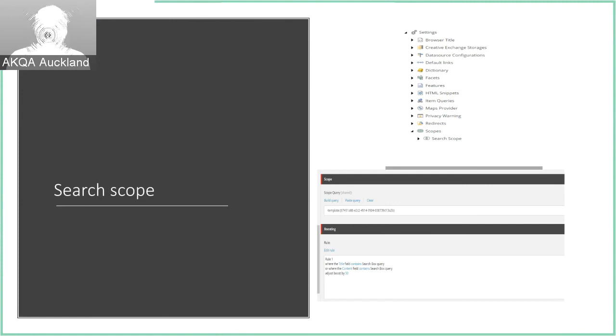Here, what we have done is, you see there is a minus template and an item ID. What we are saying here is, exclude this particular template from your search. And by default, the search would work in the context of the site. Every site would have its own scope and it would work in that context.